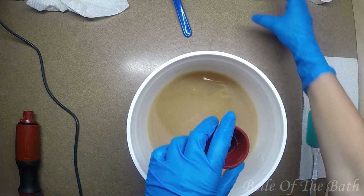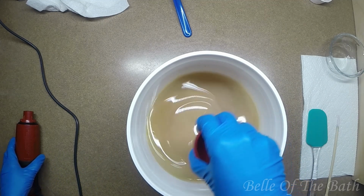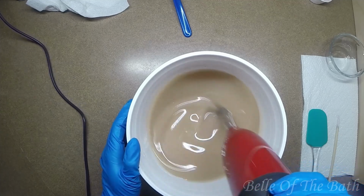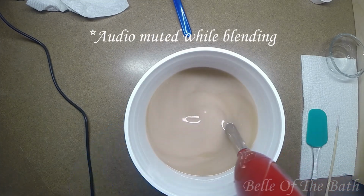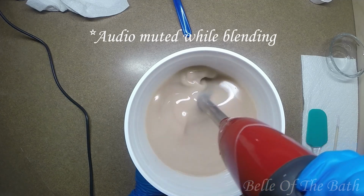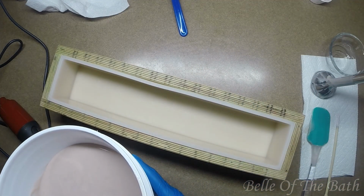And I've personally never made it, and this month I was like, you know what, I'm doing this. I picked a really, really nice fragrance to go along with this. I'm super excited to make this one. This is going to be part of our farmers market collection coming in August. All right, let's get this blended up. Let's get Big Bertha over here. We're just going to pour it in, and that's going to be it for our video.